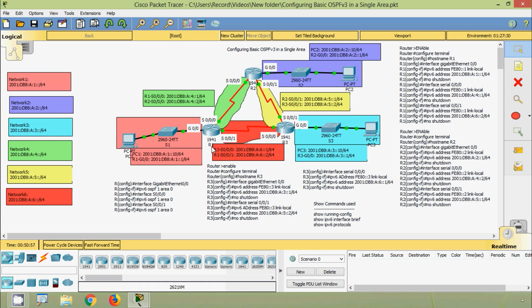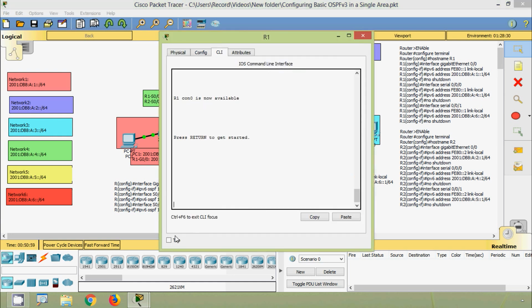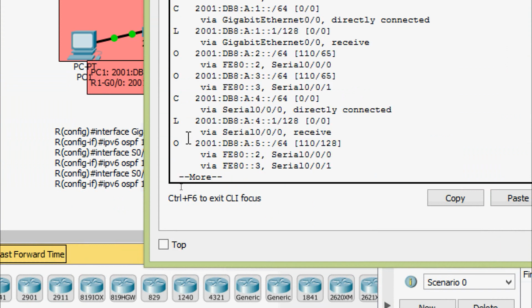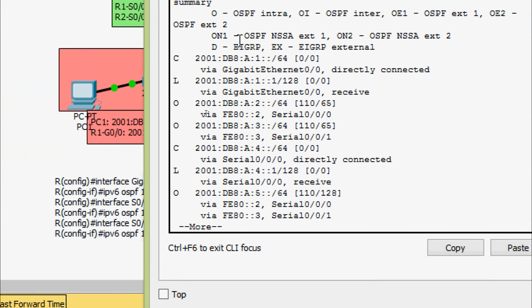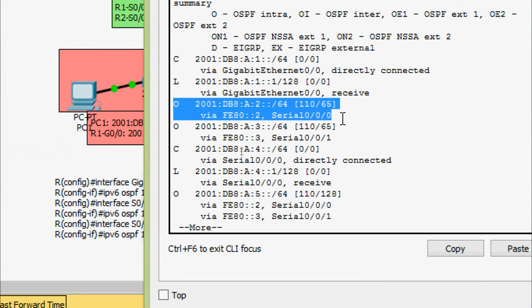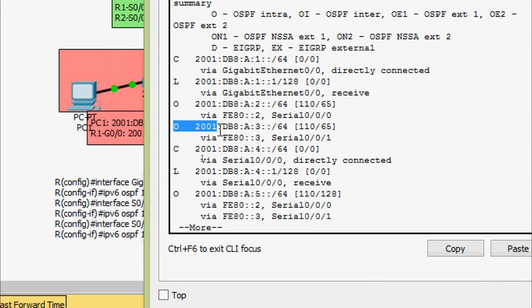First of all, we will verify on this router R1. Enable, show ipv6 route, and here we can see the route learned with the help of the OSPF protocol. Here we can see the second one, and here is the third one.